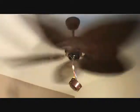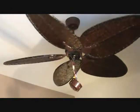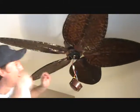Isn't it funny how the smallest things, like fixing something like this, can get somebody excited? I can stop it by my hand when it's going that slow.